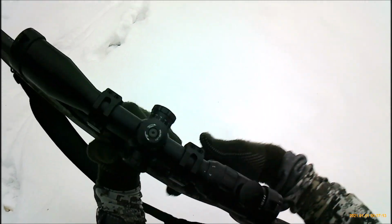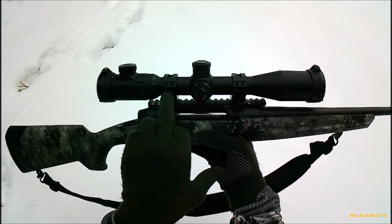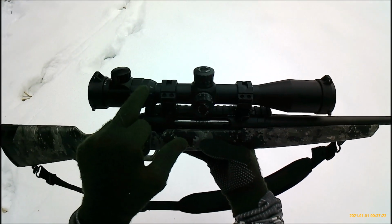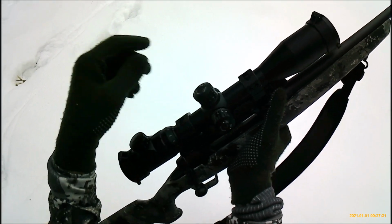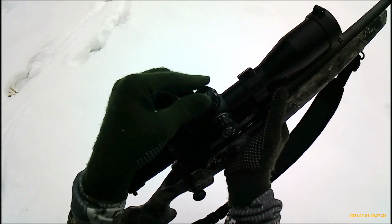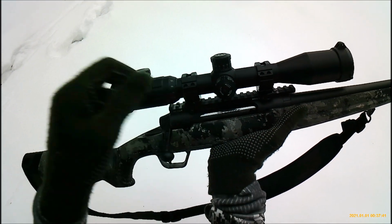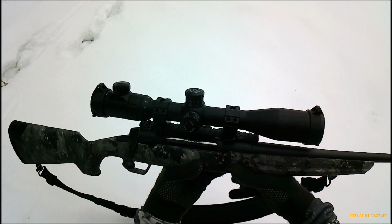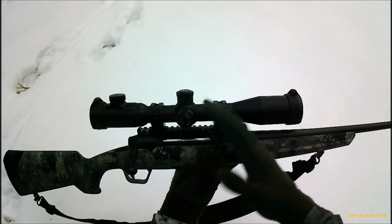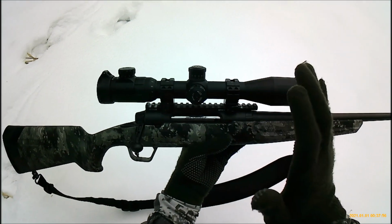But in this case, I ended up getting a 20 MOA scope rail with some new scope rings, quick detach, and a 4-16x44 Primary Arms scope. It does have the adjustable turret. You can just adjust them for long range shooting, and hence why I bought this 20 MOA rail anyways. So that fixes that. The scope it came with is good if you don't want to shoot past 200 yards, let's say. It'd be good enough. I just will make sure everything's tight and centered and go from there.